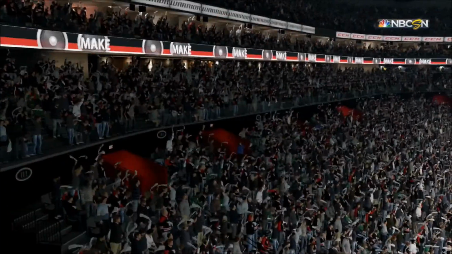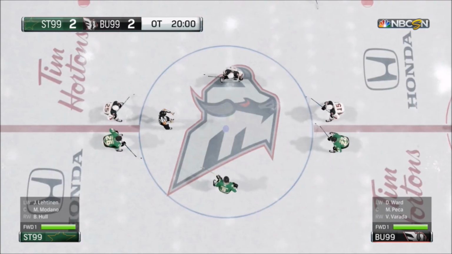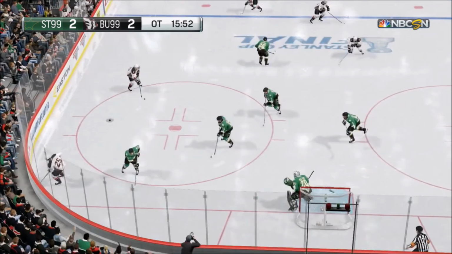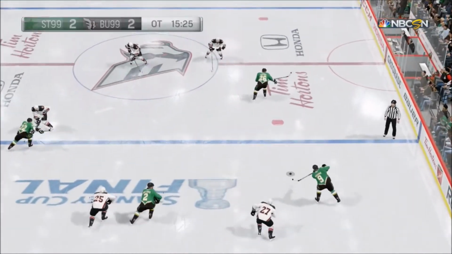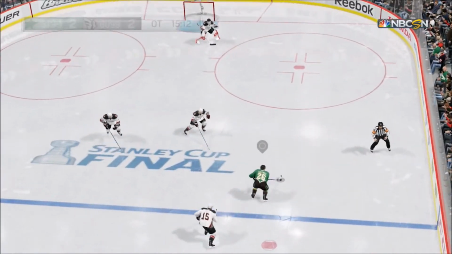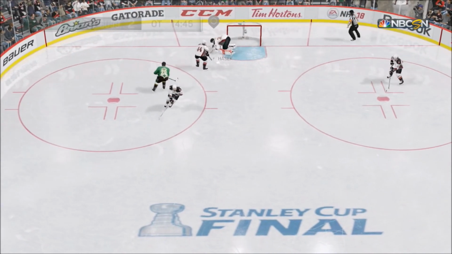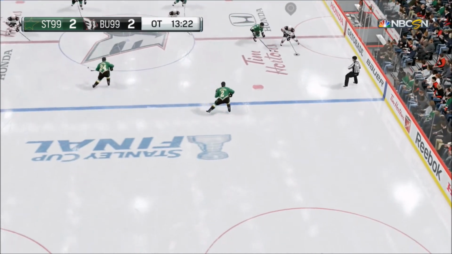Stars here late, but it looks like it is going to an overtime here in game number 4. And we're back at it with overtime number 1. Let's see if the Sabres could upset Dallas and it could go to a game 5, or is Dallas going to win the Stanley Cup here in overtime like they did in real life. Rada back to Ward up front, and a big block from Mike Modano there. That probably would have went in. Here's Lettinen over there to Hull, and he just misses with that crazy one-timer.